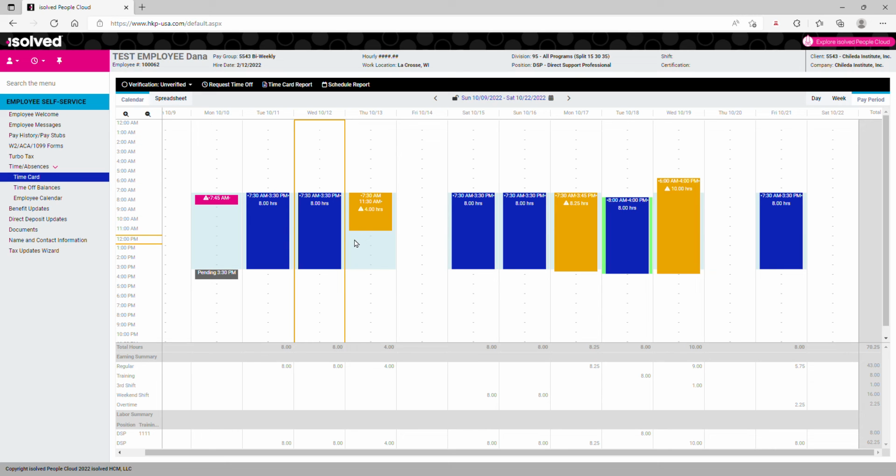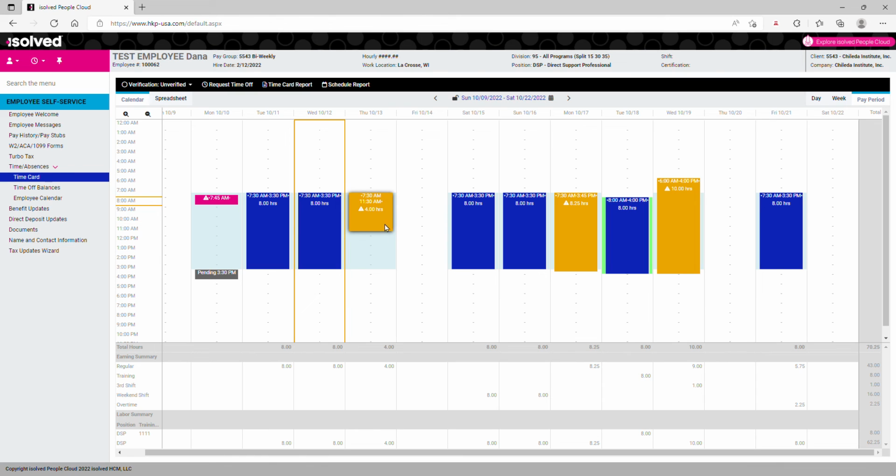Approving our time cards. Why is this important? Because accurate payroll and paying you correctly starts with the employee. So if I was an employee and I was scheduled to work on Monday the 10th, and maybe I just forgot to punch in, and I forgot to punch out. I didn't submit any missed punches, and I approve my time card as is. My supervisor also approves as is. I will not be paid for that day.